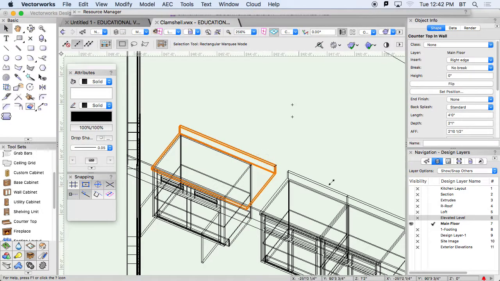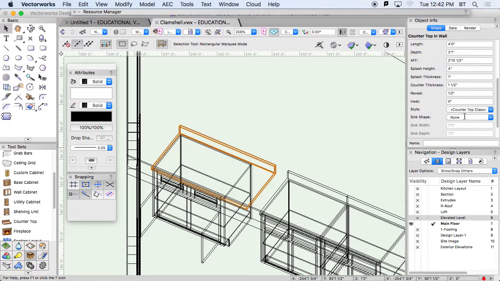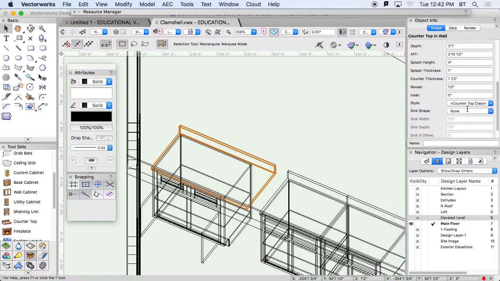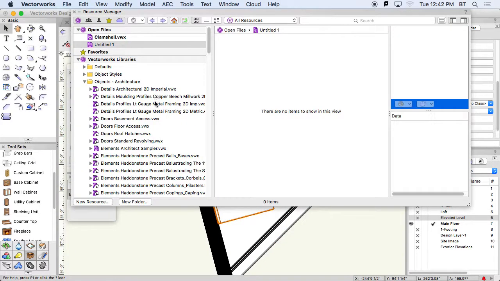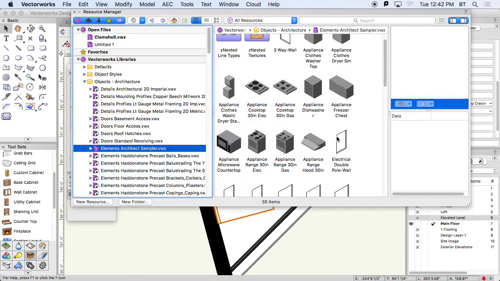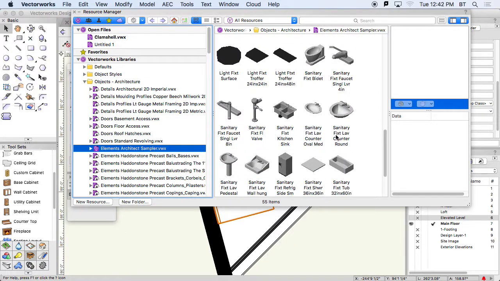Now with the counter setting also, we can specify a sink shape. So we have our cabinets, we have our countertop, and then we have our sink. If I just placed a sink on this counter right now, it's going to be placed at the right height.